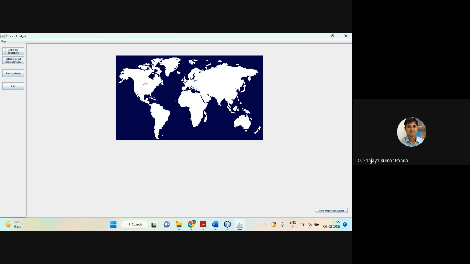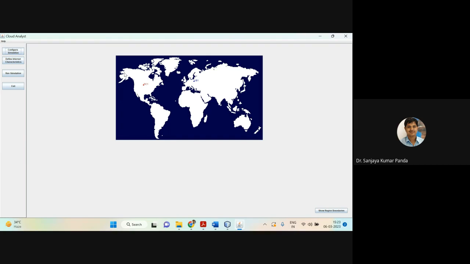So this is the initial screen you will get once you run it in NetBeans. The main purpose of Cloud Analyst is that any cloud developer who wants to test their application without paying money, without spending anything, can simply download this Cloud Analyst and know what the things behind the cloud are.